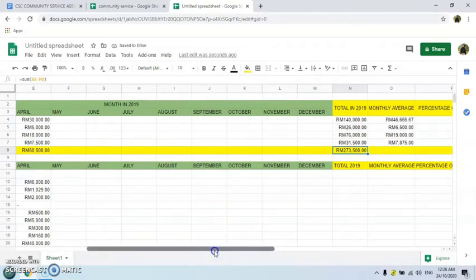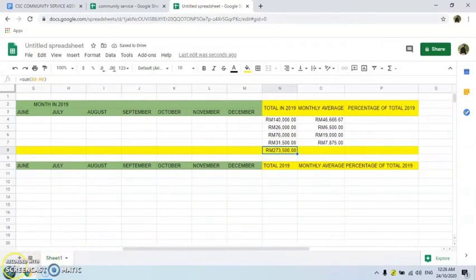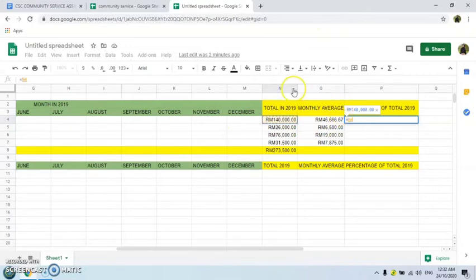Okay, so next is you want to find the percentage of total in 2018. To find the percentage, you need to enter the equal sign, and then because of the percentage for the kebun sawit, which is N4, we want to find the percentage.